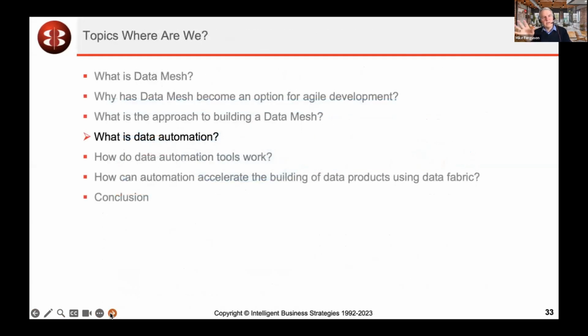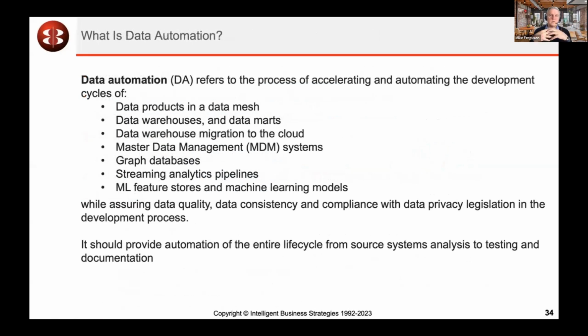So having said that, you then say, okay, I get that. So where does data automation fit in with all of this? Data automation is really about accelerating and automating the development cycle.